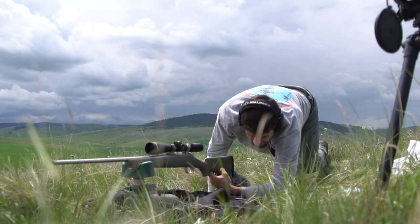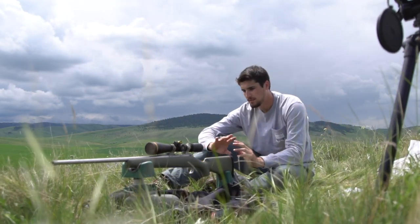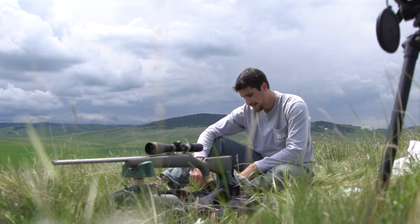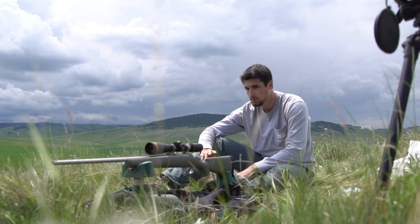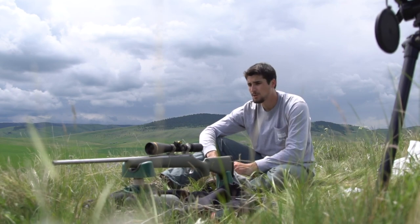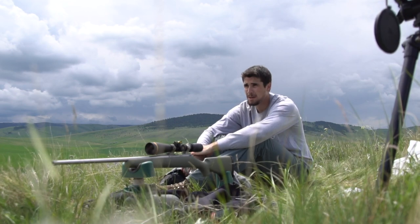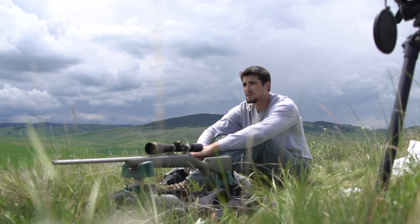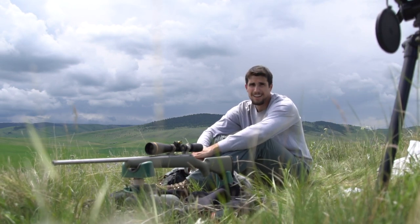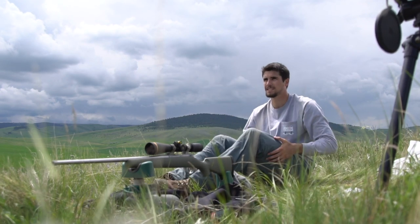I'll take that! So what I did was the first 10 shots I cleaned the barrel every single shot, and then for the last 10 I did every two shots and then finished off with three-round groups. As you can see, my last two shots finally hit paper dang near close to the bullseye. It took more shots than I would have liked, but that's part of the learning process, and I'm pretty excited for how it worked out for my first time.